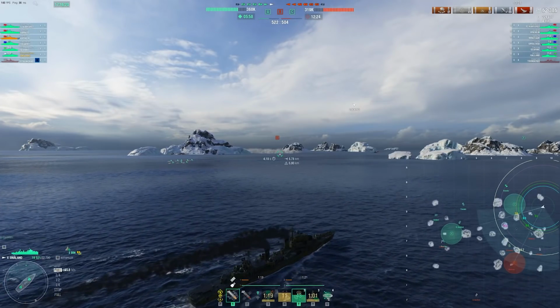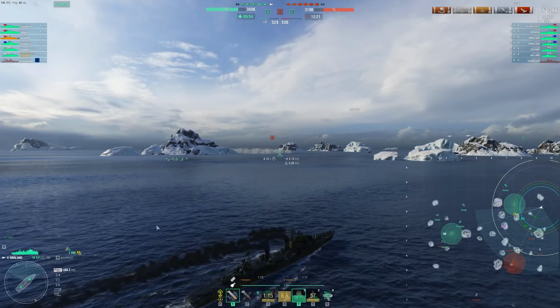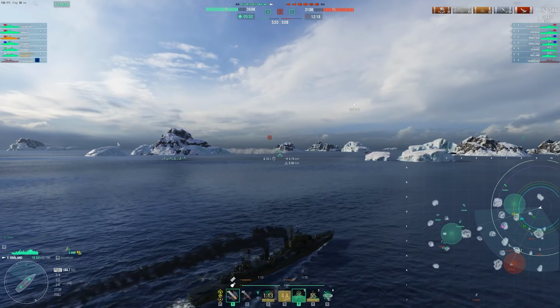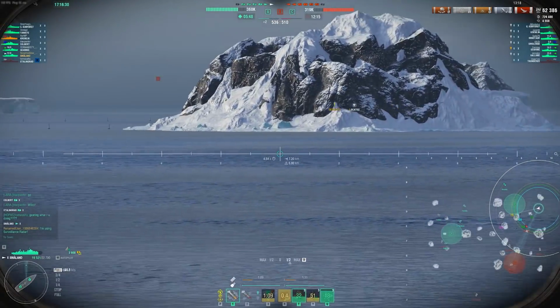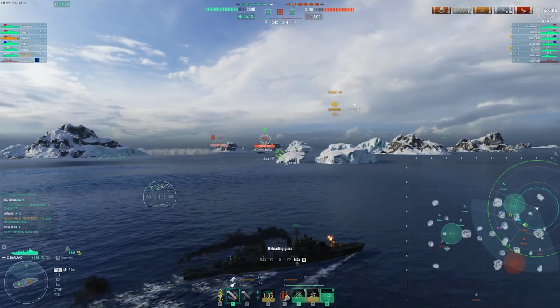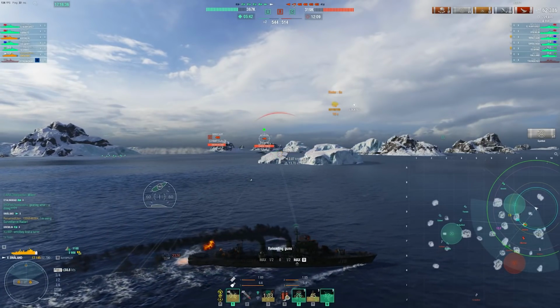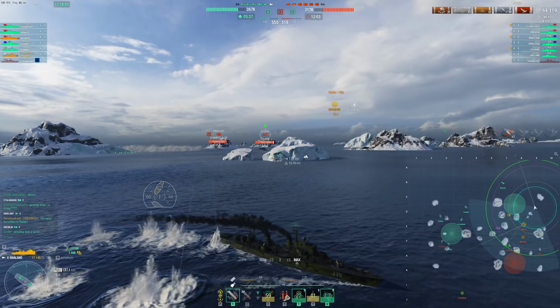That's the only reason you're doing good. Well, no, it's more down to good decision making and making use of tools that you have. So Smaland, yes, does have a lot of tools. It has a special speed boost. It has a radar. Having this radar gives me an incredible advantage against enemy destroyers, so I'm going to use that.